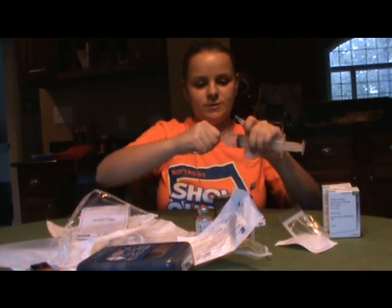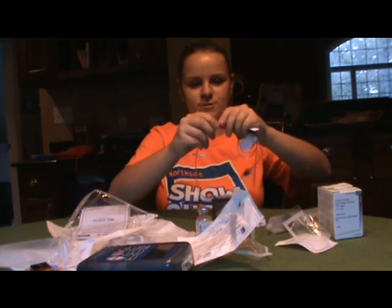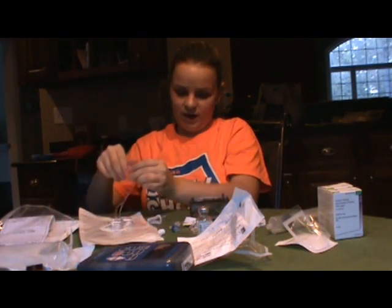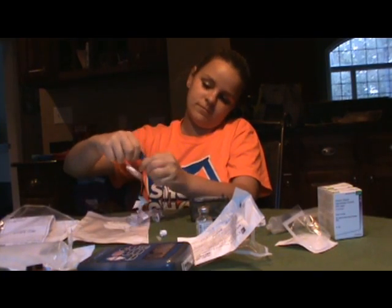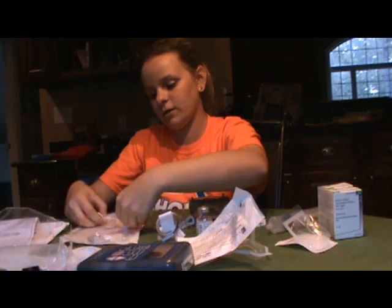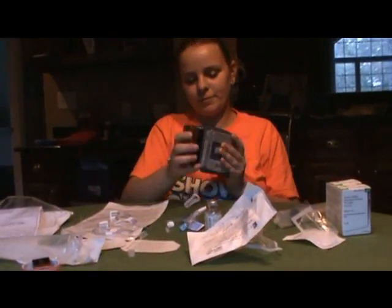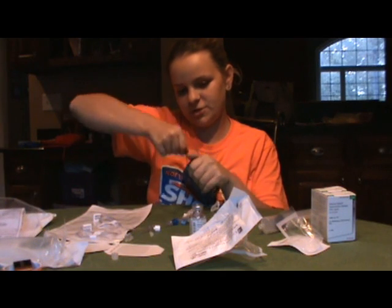I'm going to unscrew this, keep that in the air so that nothing touches it, and I will take that side and just screw it in there. And then I will open my needles and just lay them on top. I'll make sure they're secure so that way nothing will leak out during the infusion. I pull some of the needles out so that way whenever I prime it, the medicine won't leak onto the rest of the tubing — and the tubing is all sticky. Then I hook my cartridge and use a little cap, but you can use a penny, preferably a coin, because it's easier. You screw it on with a cap.